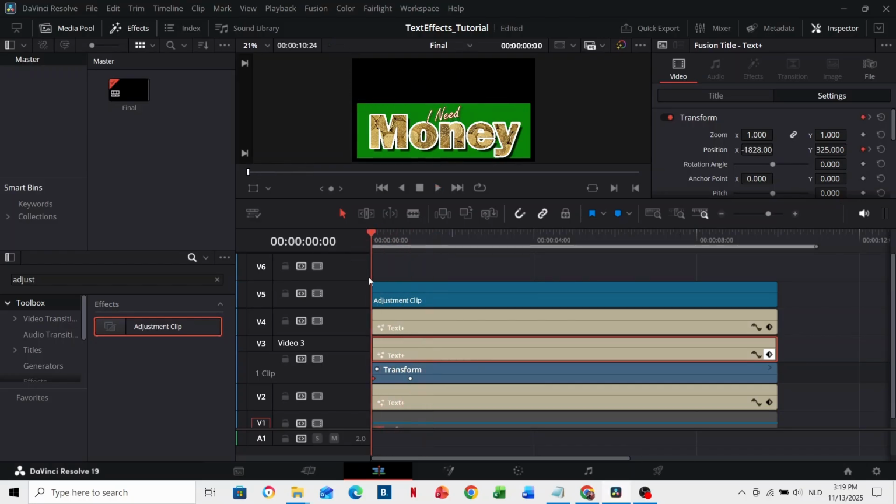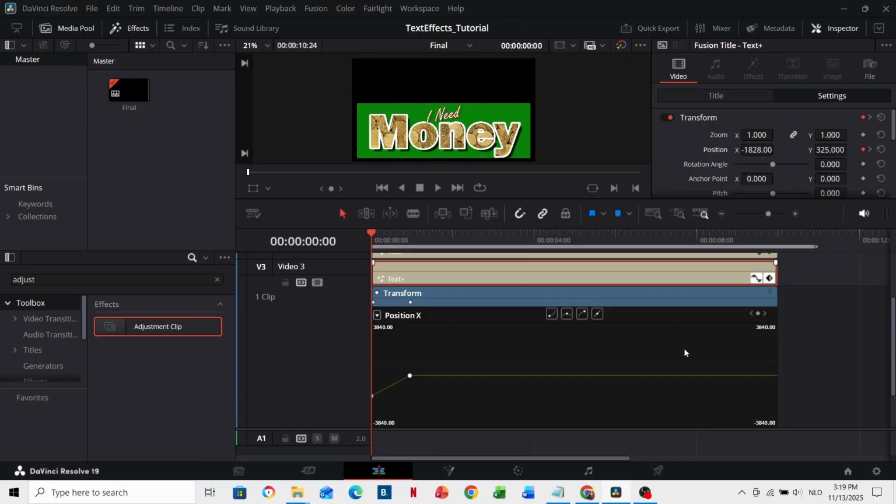Let's make it dynamic. Click on this icon on the text clip, select the two keyframes here, and click on this icon with two curves. Now when you single click on the keyframes here, you can see that it has a handle that you can adjust. If you drag this a little bit upwards, this will happen, as the X value is a little bit higher a few frames before the end.